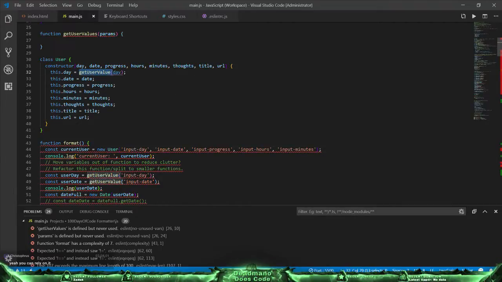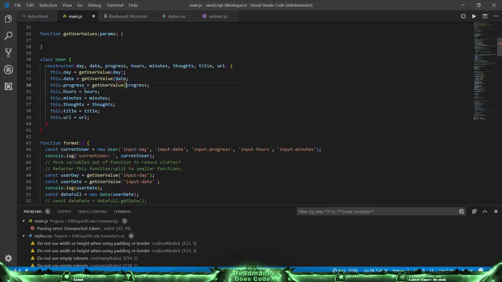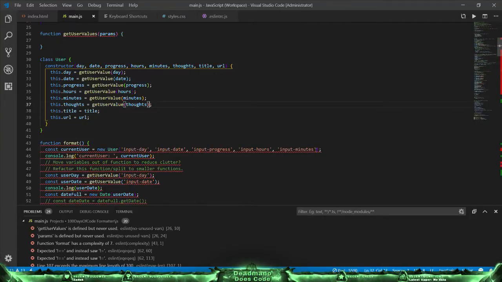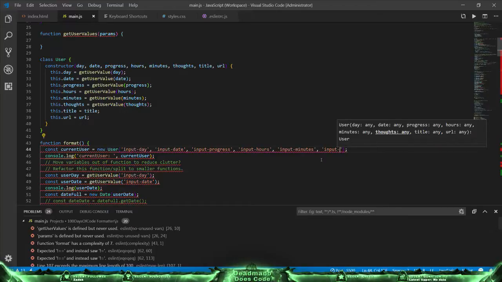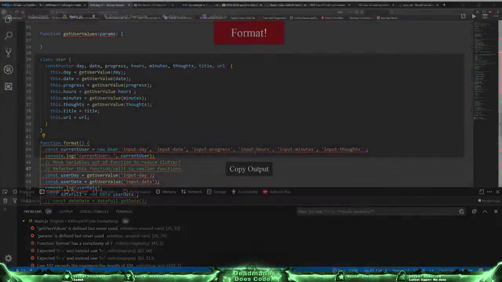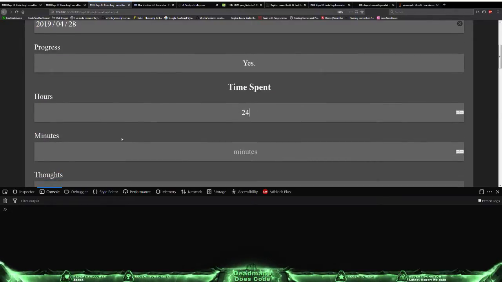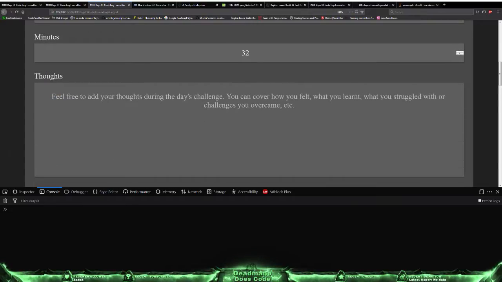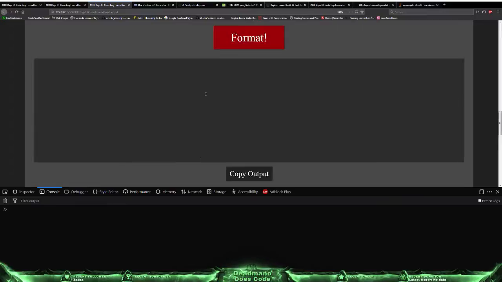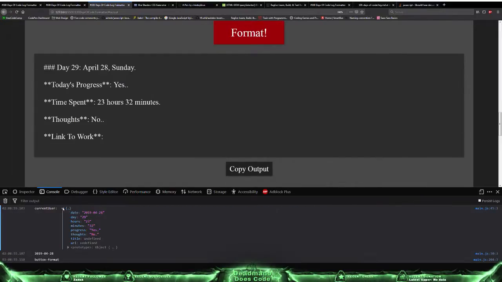And we have to change all of these. So we have the date, we have the day, we have the hours, we have the minutes, the progress, the thoughts. That's good so far.